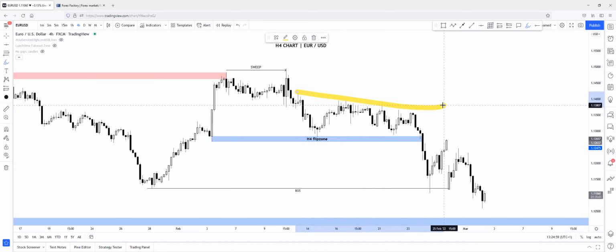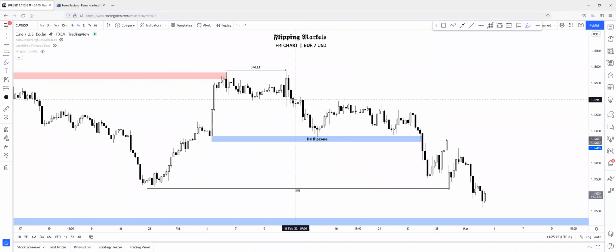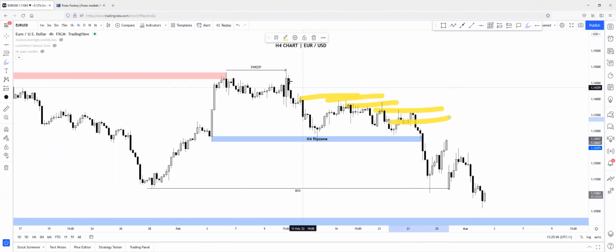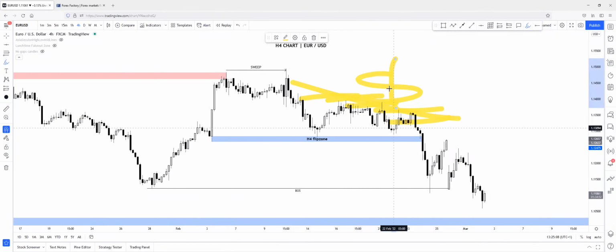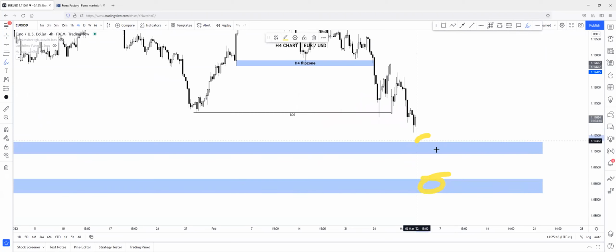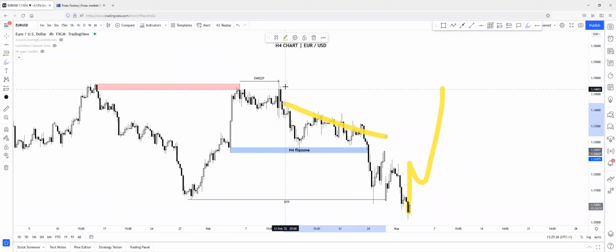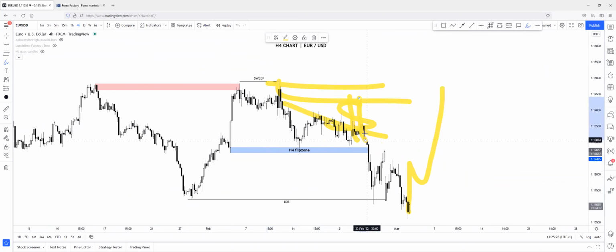As you can see, this is a huge liquidity trend line. Trillions and trillions of dollars are sitting above this trend line. Loads of stop losses sitting just above this trend line. And these stop losses will be taken out on the way up. I'm not saying that it will be taken out now. On the way up, if price reacts on this demand zone or this demand zone, these supply zones could be taken out. But I believe price won't just come back up to this supply zone and this supply zone and just take out the liquidity from this region from this point, because that will be surreal.